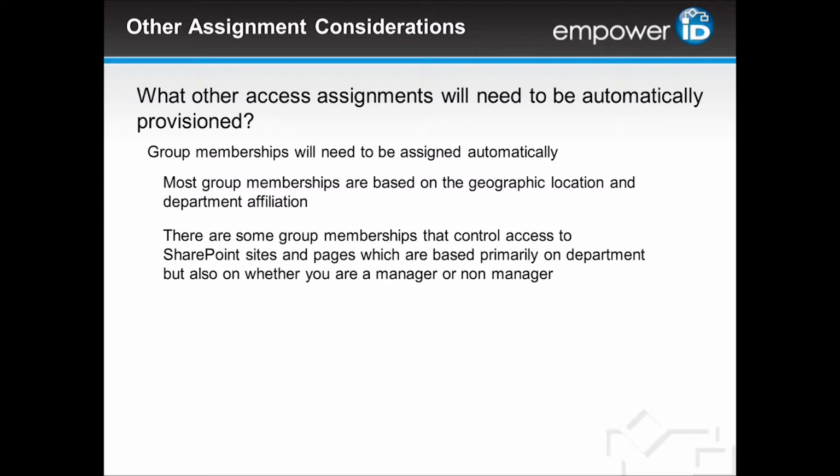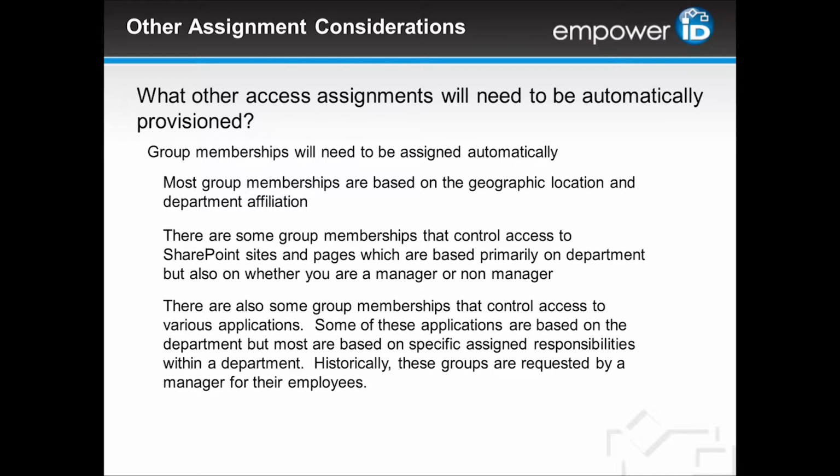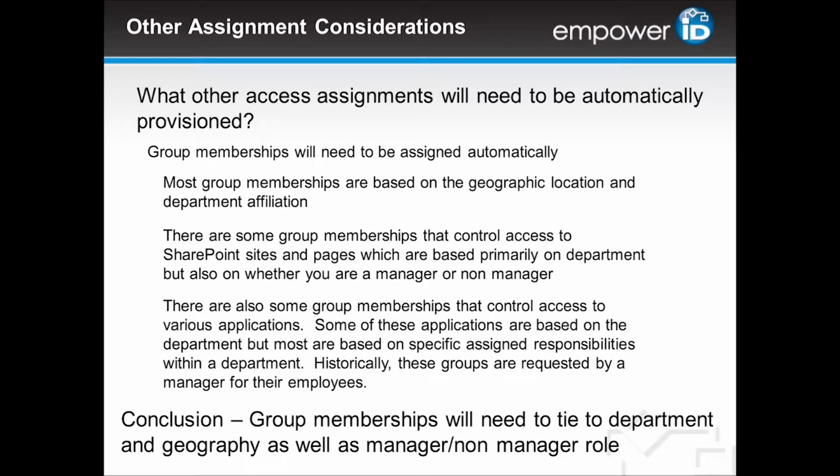So here's the first time that we've heard roles come into play. So most of the stuff that they've told us so far maps pretty much to a departmental structure. But now we have managers and non-managers we're going to need to be aware of. And then they also have some group memberships that control access to various applications. Some of these applications are based on the department, but most are based on specifically assigned responsibilities within a department. Now, historically, we know that these groups are requested by a manager for their employees based on what we talked with the customer about. So that's some of the things that we'll need to keep in mind as we look at designing our structure here. So we'll know that group memberships need to tie to department and geography as well as manager and non-manager roles.